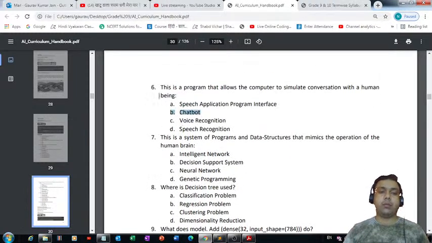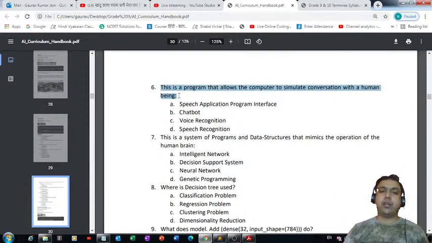And remember one thing, whenever you are attempting MCQs, don't try to find out the correct one. Always try to find out the most relevant one. It may be possible that you may come across questions for which you will find all the given four options correct. Okay, so in that case, you'll have to find out the most relevant and the most appropriate option. Fine, try read the questions thoroughly.